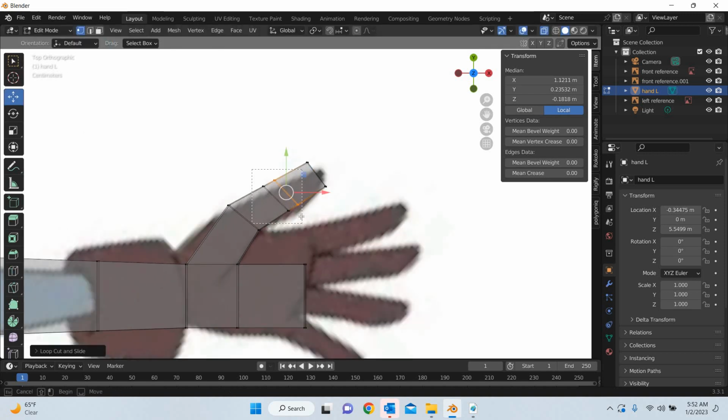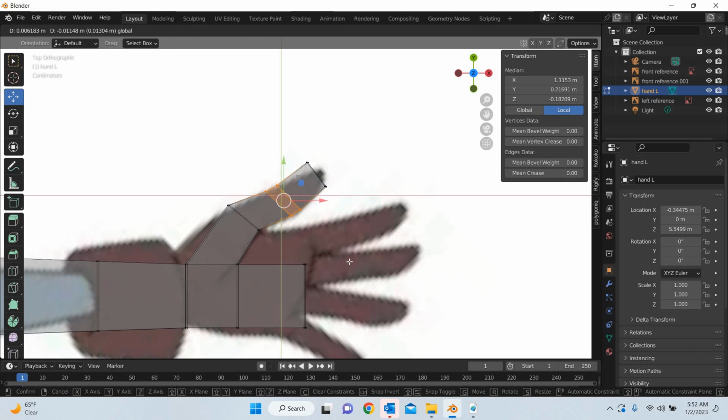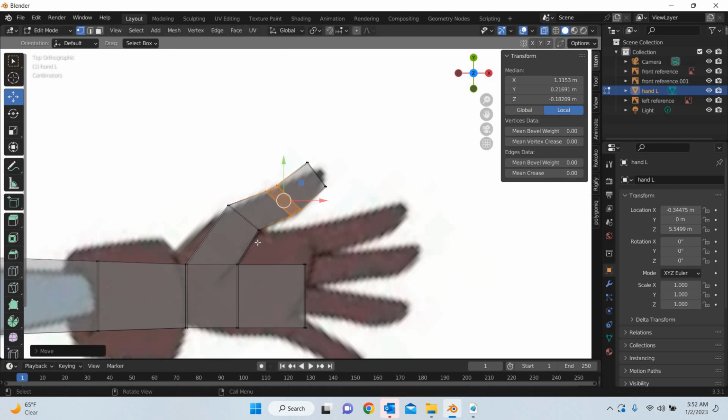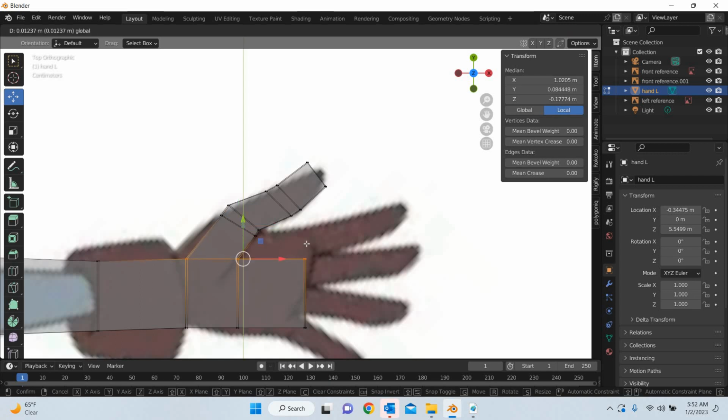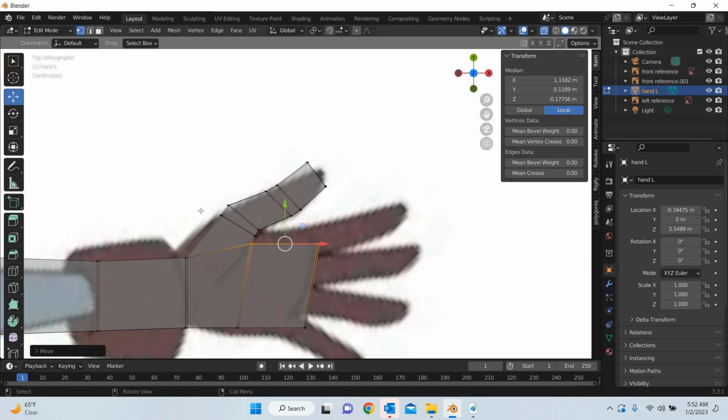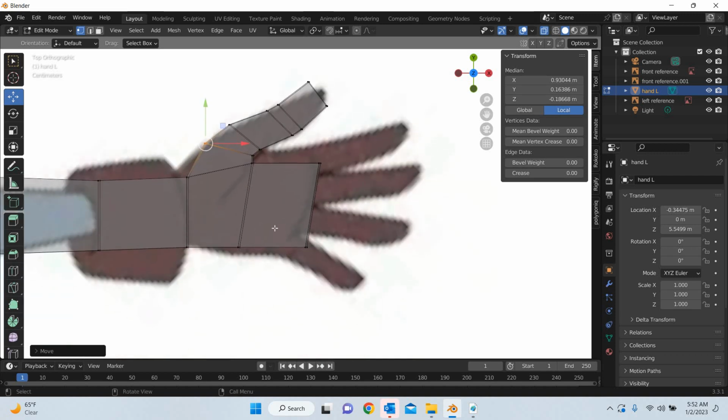Okay, so wherever there is a joint we need more than one segment, so I'll bend it like this, and I need one segment here because there's going to be a bend here as well. And now we will have to move these all the way out here. And then these will move out here.